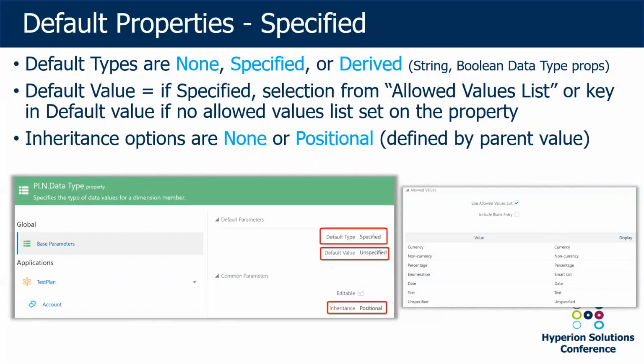As an example, let's say I've got my product dimension that I'm maintaining, and one of the properties in the product dimension is consolidation tag. For the most part in the product dimension, everything's a plus. We're just going to aggregate our SKUs up to our product categories, product families, et cetera, and everything's a plus. So I may want to set the default property to a plus sign, so it's specified. I'm going to say, yep, the default is specified, and here's what the default value is. You can also let users pick from an allowed values list so that they can pick and choose.